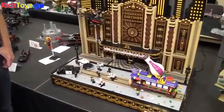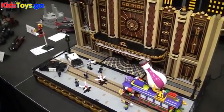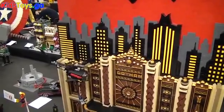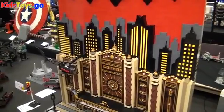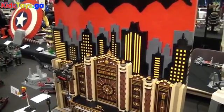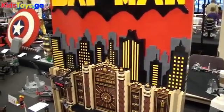So I noticed it's kind of layered here as you go back further with the city scenes and stuff. How did you do that? Was that difficult to do, or did you just build each layer back? The buildings were a little bit of a challenge. Thank God for Google. I just Google stuff, and I'm like, okay, how have other people done it? Nobody had really done this in Lego, to my knowledge. So I basically looked at old comic books and realized that just the black and yellow against the red wouldn't look good, so it needed a third or a fourth color, the dark gray, basically the outlines. It was inspired by a lot of old comic book art.